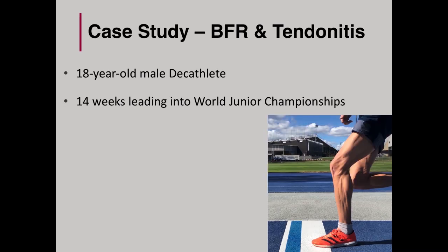The athlete I'd like to talk about is an elite male decathlete. The year prior to this, as a 17-year-old, he was still at high school. In my work setting, I'd only see him periodically due to his school commitments. Therefore, although we would class him as an elite athlete, his training age in the gym setting was quite low at around one year.